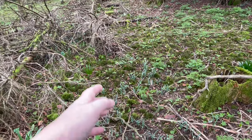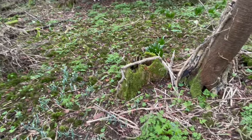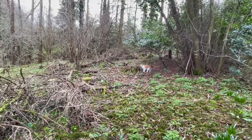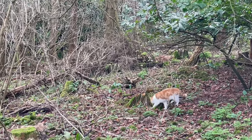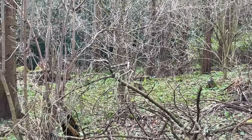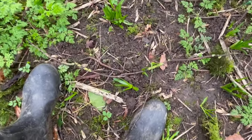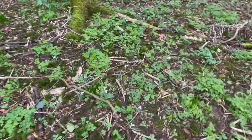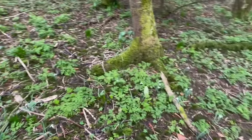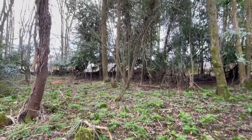So this is me managing it so that there's snowdrops and bluebells and cow parsley and lords and ladies. So there's a biodiversity of the understory for pollinators and birds and voles and all kinds. So it's all about biodiversity, not monocultures. So here you can see I'm stepping all over bluebells that are coming up. So it's a whole process, and it takes years to regenerate biodiversity when a monoculture takes hold, like ivy.